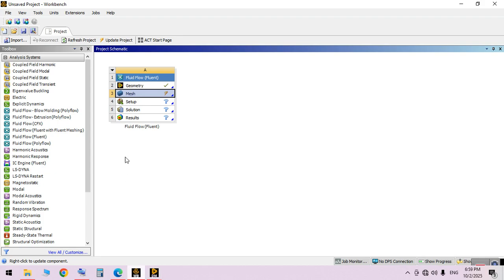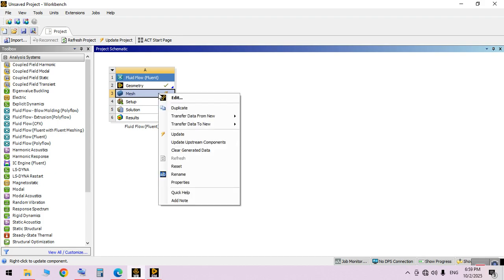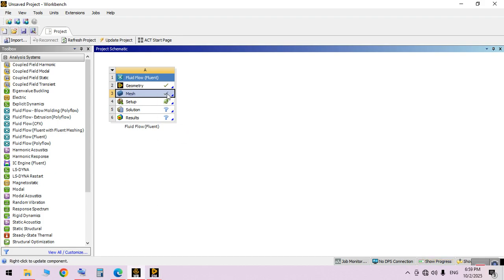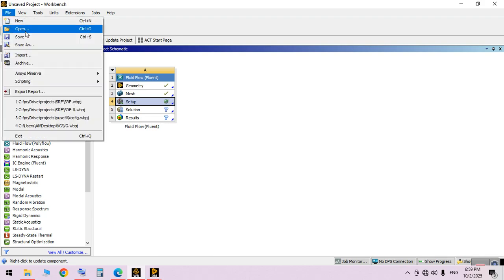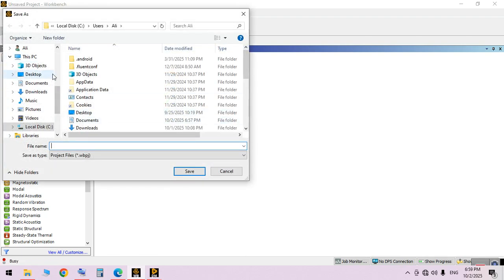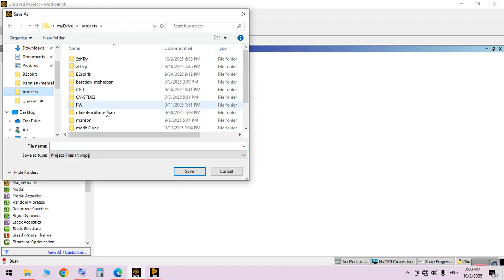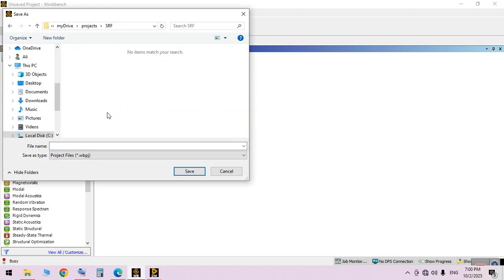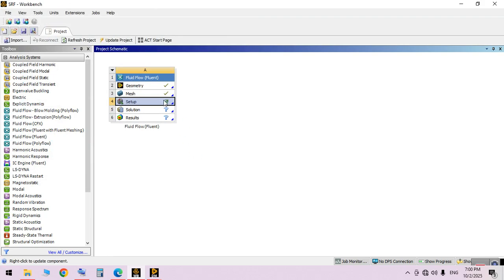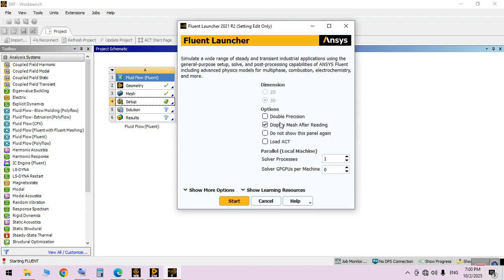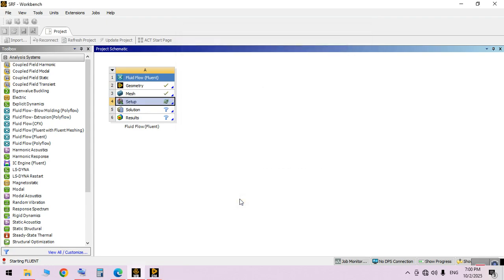Okay, go back to workbench, right click, update to have a green check mark, and just let's save the project here, for example, anywhere you like, here in SRF with any name you like, and then right click and edit. I'm going to have a parallel simulation.